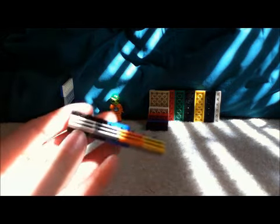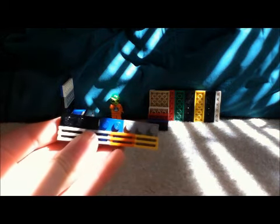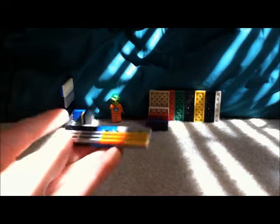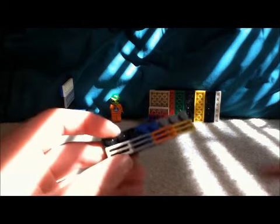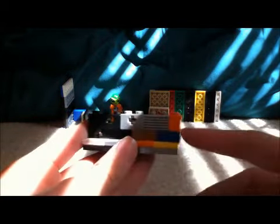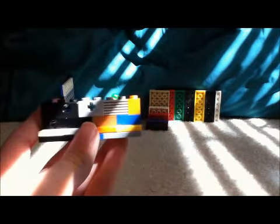So this piece is, what is this? 2x8. Yeah, this is 2x8. A 2x8 plate with tiles right there. And then you build bricks right there like that. Two layers of bricks right there. You're going to build two of those. And then you're going to get this and build them on just like this.